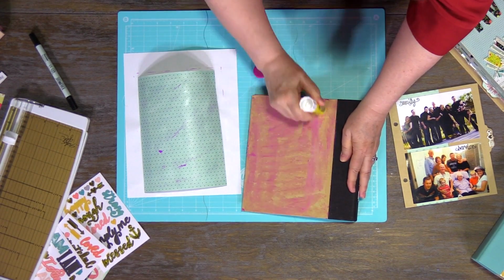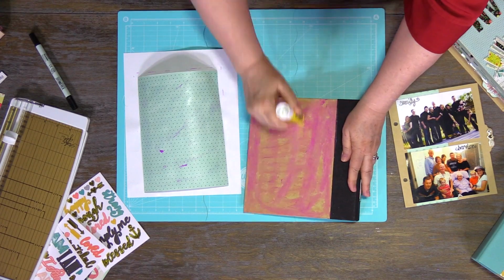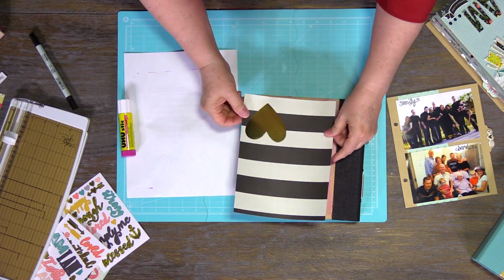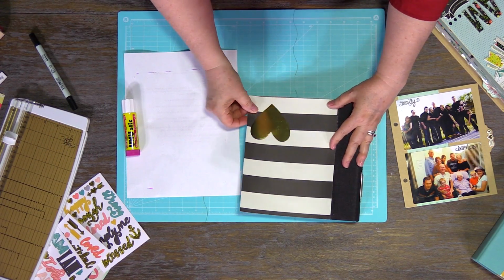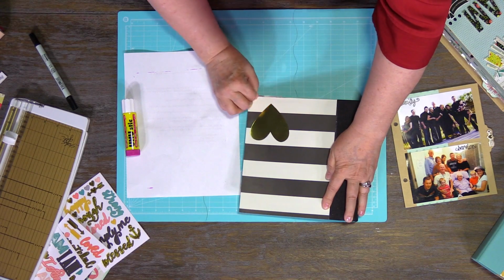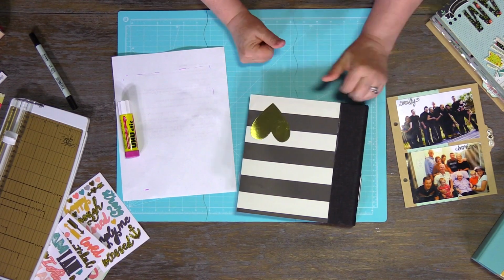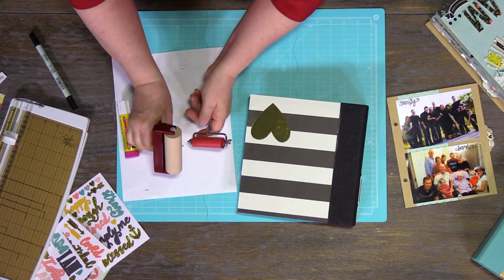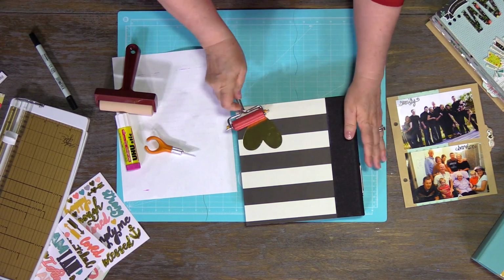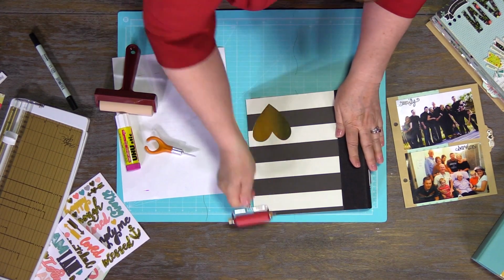And then the magic is that we're going to turn this naked album into something quite remarkable. Now the I Am collection has foil pieces added to it, gold foil, which is absolutely stunning. And I tried to add something gold to every one of my pages, just because you can, and it's so awesome. Now this is going to dry clear. We're not going to have a problem. And then you can use one of these two brayers. This is a Speedball. Obviously it covers a lot of area, or you can use the smaller one and it's just as good. And then I try to make sure I get here on the sides.